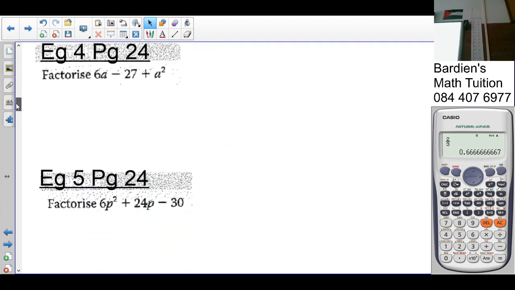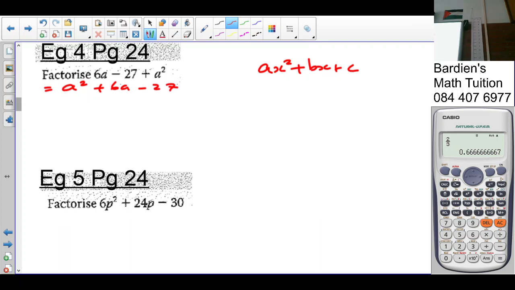So what is that first rule that I gave you there? Read the rule. But what's the first thing we need to do here? Rearrange. Why? You need to get it in standard form, which is x squared plus bx plus c. That's the standard form of a trinomial. So we rearrange. So it's a squared plus 6a minus 27. Now the question says you must work out the products. What's the number in front of a squared? 1. You understand? You are following those steps I gave you.